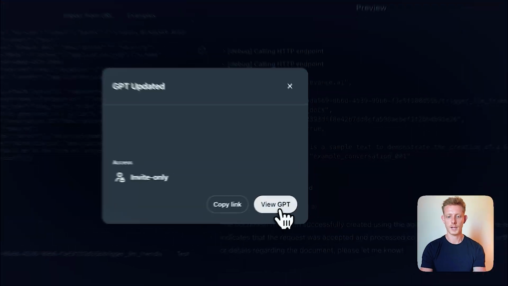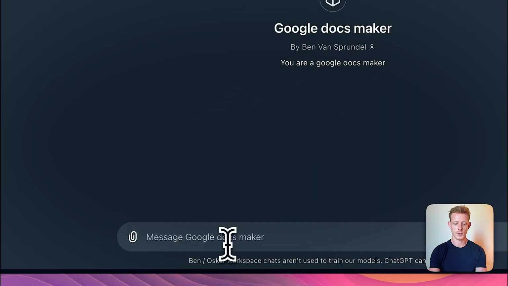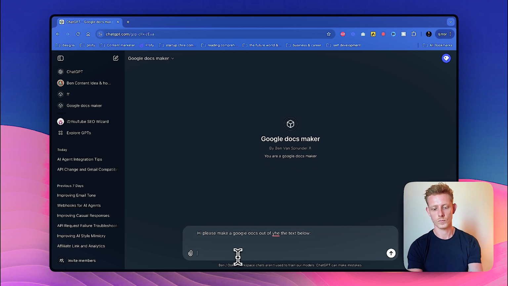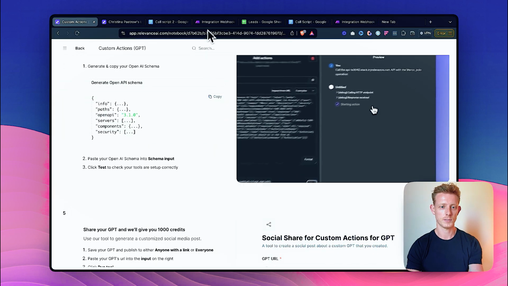We can make it, and now we can give it a quick test run. Hi, please make Google Doc out of the text below. Hi, this is a test run for a Google Doc. Let's just actually format it well. All right, let's try. See if our make.com is still running.